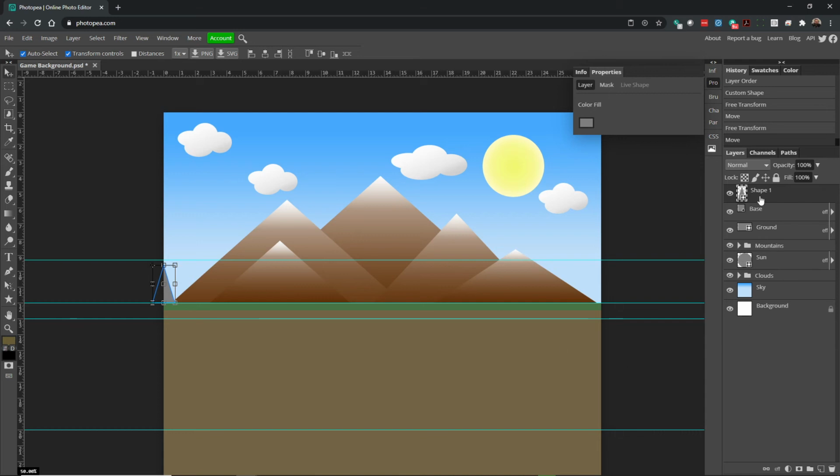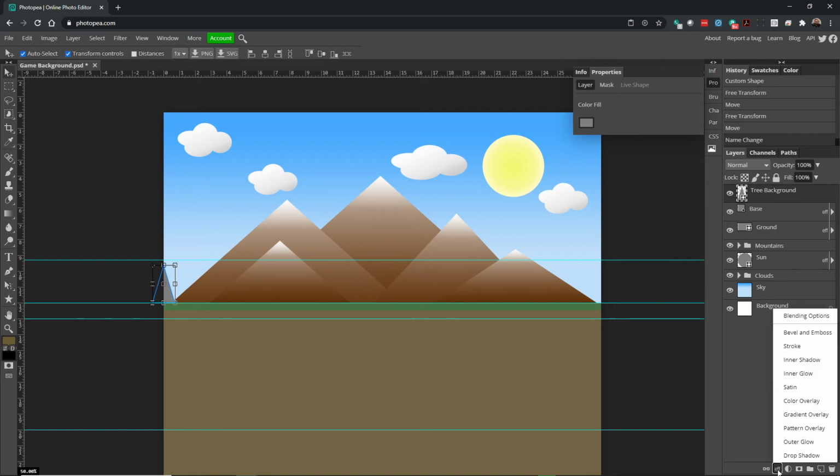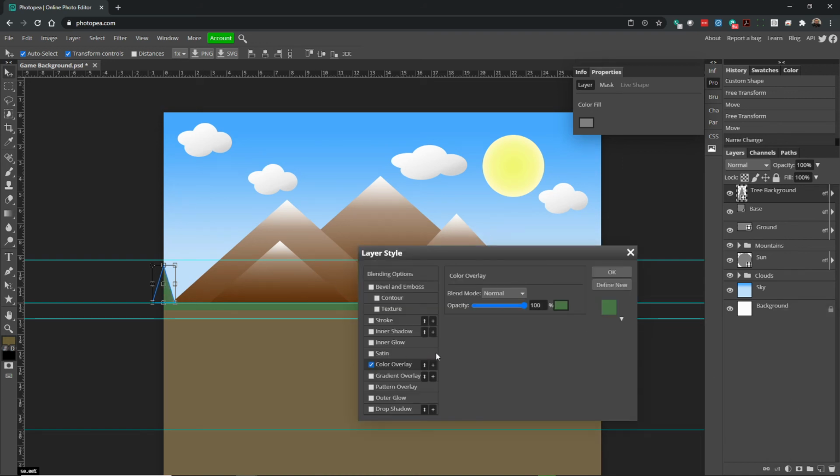Now, this is, we'll call it, tree background. So we're going to have other trees in the foreground that have more definition, but these are just the background trees. So let's do an effect on this. I'm just going to do a color overlay on this one.